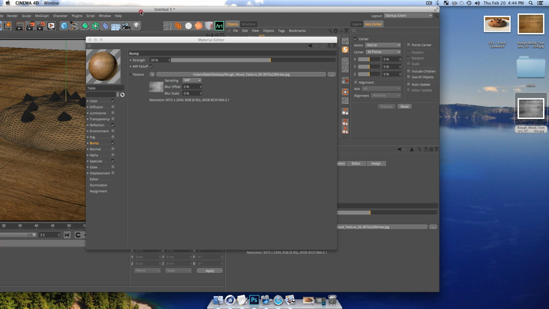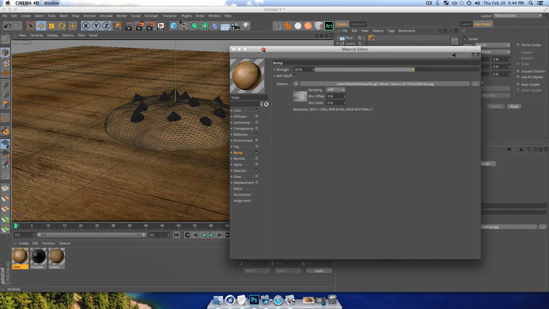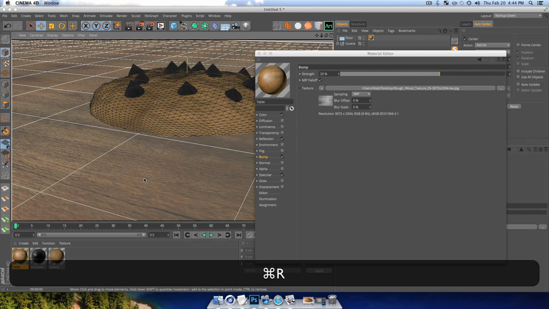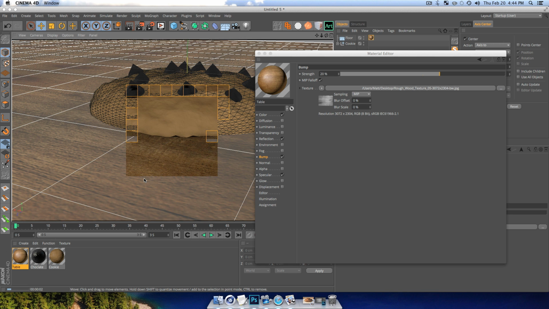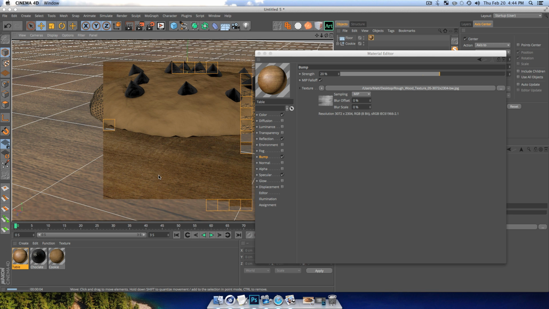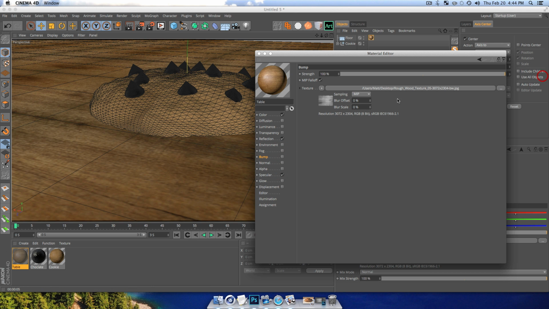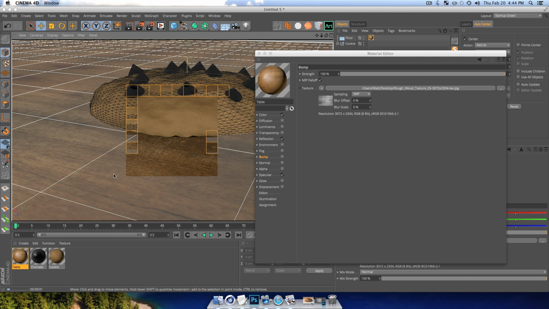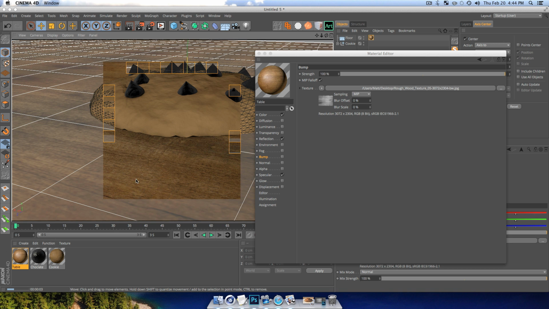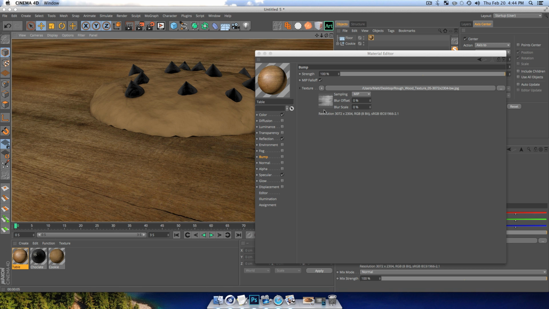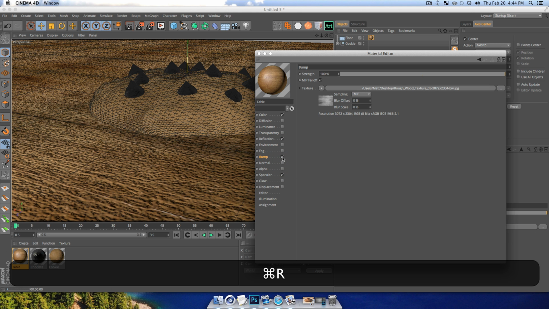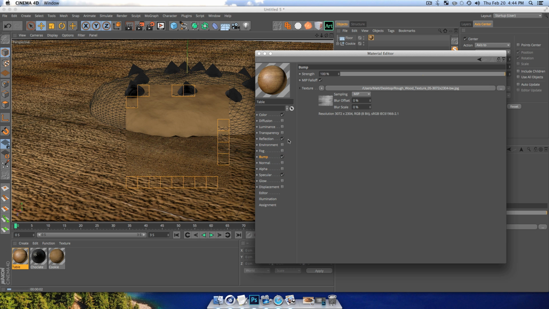And nothing's going to happen right off the bat, nothing that you'll be able to see. But now if I do Command R, our table all of a sudden is going to have much more texture to it. I'll do a quick comparison. If I select no bump and do Command R, you're going to see our image looks very flat. But just by adding this really easy image that we made in Photoshop, I'll click my bump map on. I really cranked it up just so you could see the difference.